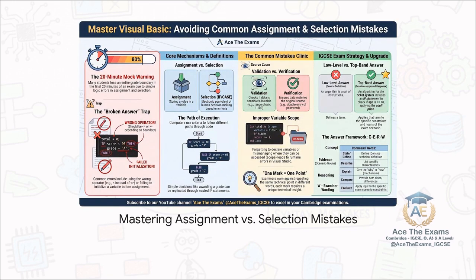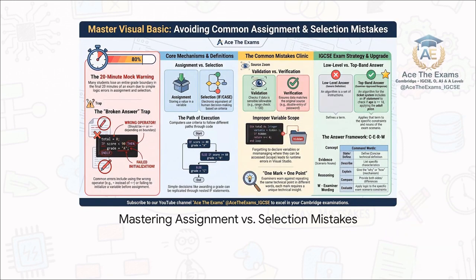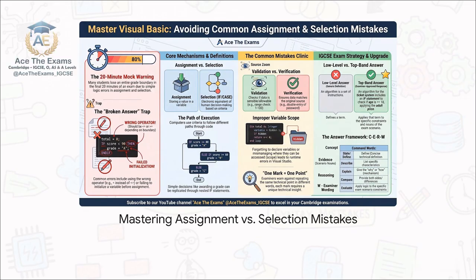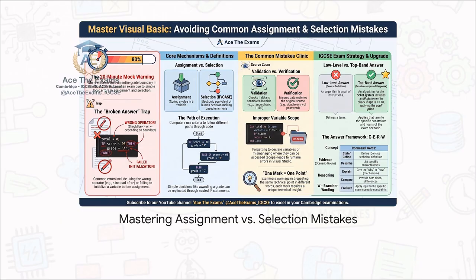Okay, let's dive into exactly where that logic completely falls apart. You absolutely have to separate the mechanism of assignment from selection in your head. Assignment, which is what you're seeing symbolized by the box, is literally just storing a value in a variable. That's the whole shebang. Selection, mapped out over in the flowchart, is basically the electronic equivalent of human decision-making based on some really strict criteria. The computer uses those criteria to take different paths through the code. When you mix those two up or mess up the operators, boom, your code breaks. Examiners know this, which is exactly why they specifically test your ability to spot improper variable scopes and syntax errors.